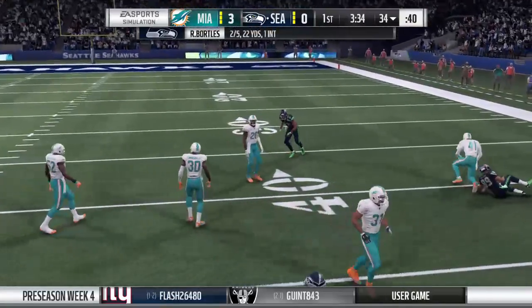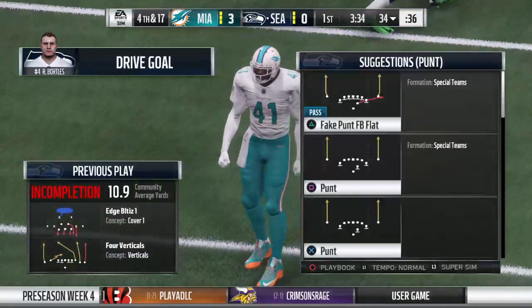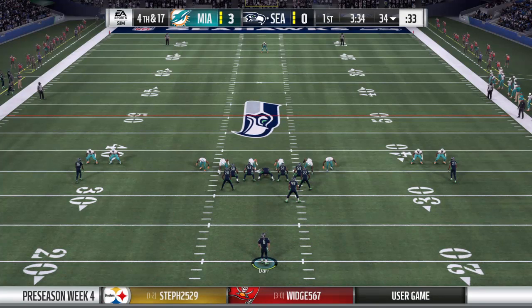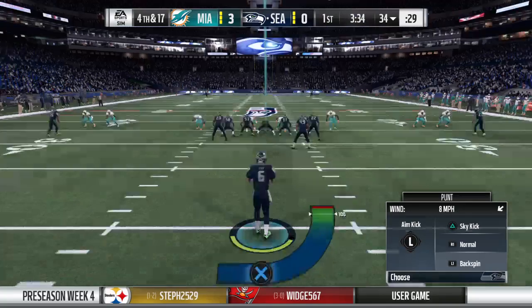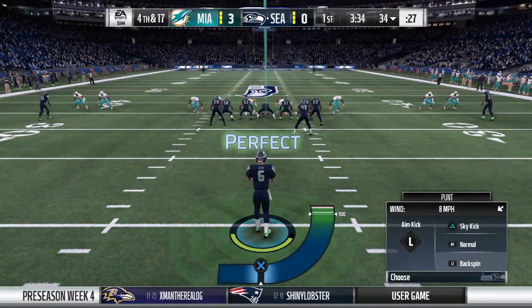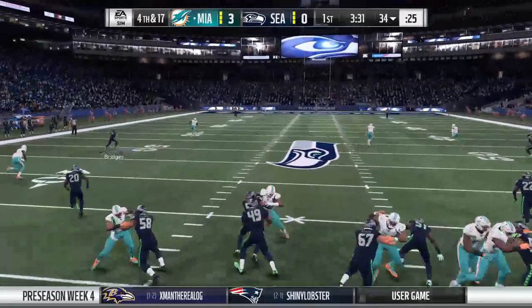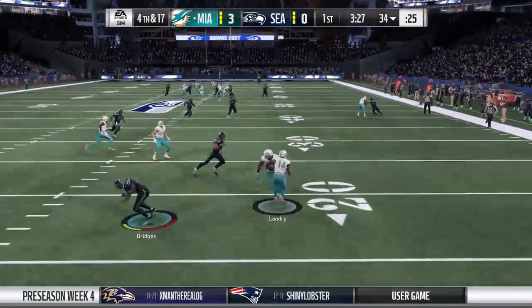And they can't get the long connection as it falls incomplete. I know he wants to get his team back in the game, but a 50-50 ball right there maybe was a little questionable. Yeah, he's pretty lucky to get that one back. I think that sometimes these quarterbacks play with a lot of confidence that borders on arrogance, and that can put your team in some Dutch. Yeah, especially maybe want to look at some safer routes after the interception he had that ended their last drive.